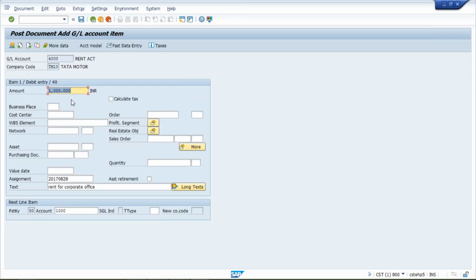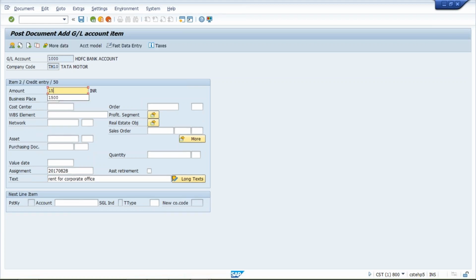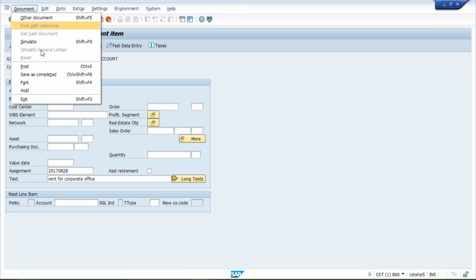The amount is also copied, everything got copied. If you want to change the amount, you can change it. Instead of 1000, let's suppose 1500. The remaining details will be the same. Press enter once again, and here also 1500, and then you can simulate.